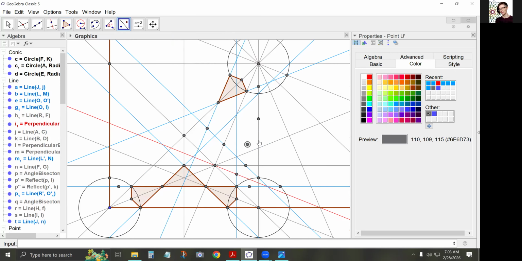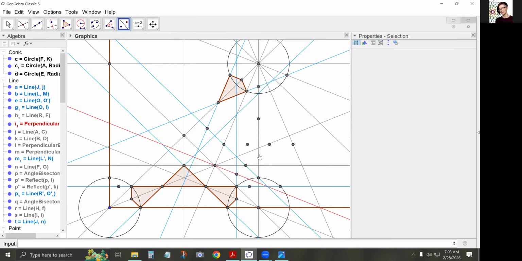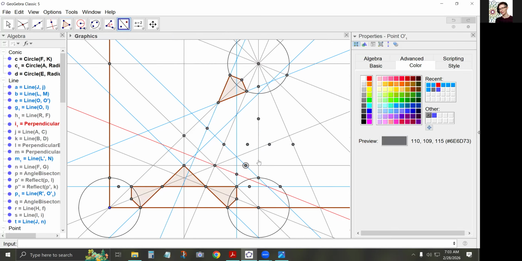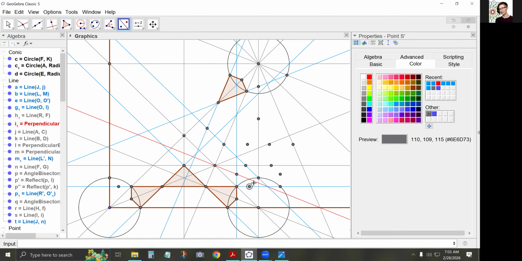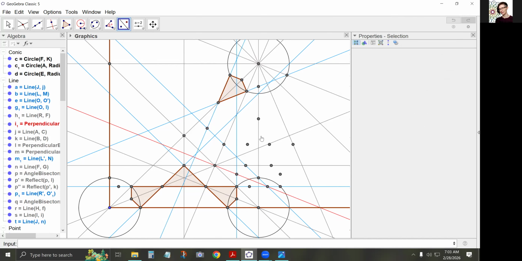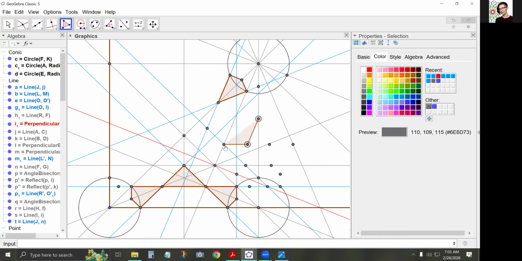So I need this one, I need this one, and I need this one, and this one. And now we've got sort of a complicated shape we've got to trace here. So it goes like this. Like so. And we've pretty much got everything that we need now.